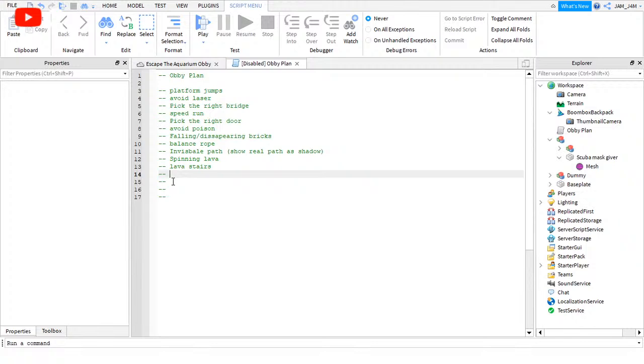Okay, so platform jumps again. We can do oh my, I didn't realize how far behind the stream actually was. Because I'm looking at it on a different monitor. Oh, hello, new viewer.